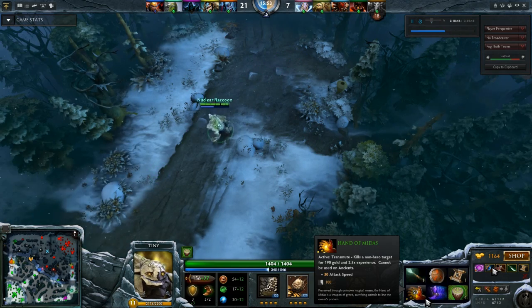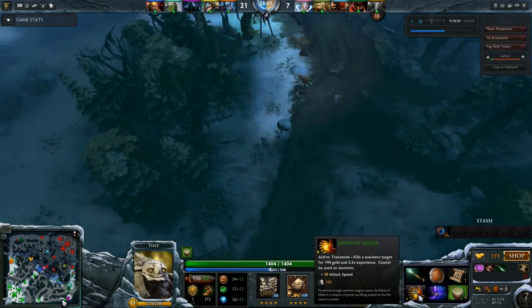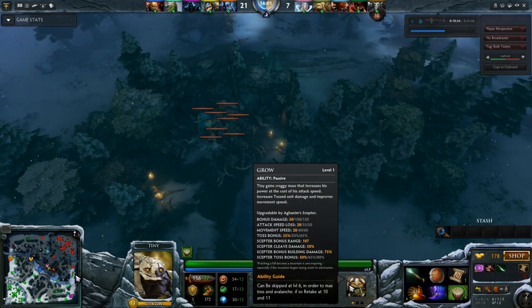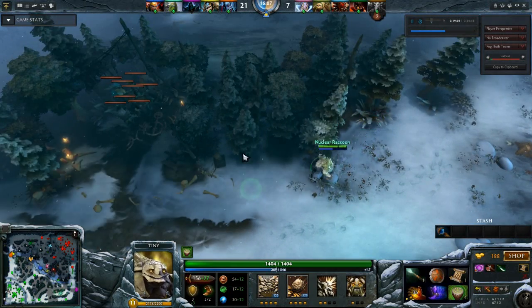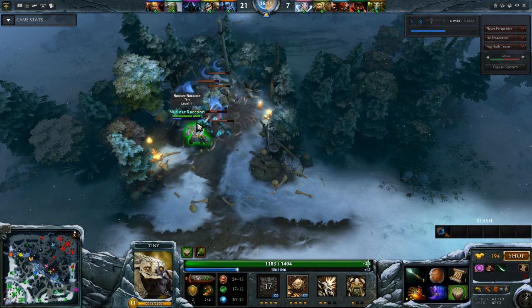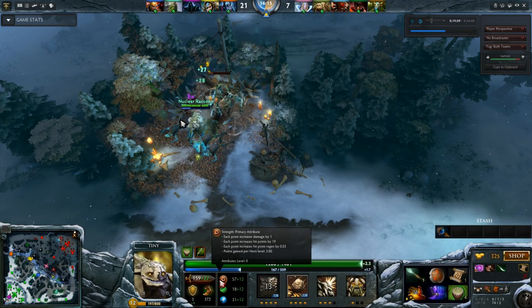But the great thing about Hand of Midas, before we were so rudely interrupted by that suicidal Nature's Prophet, is it gives you bonus attack speed. So even with the level 1 Grow, I'm still on a positive attack speed game. And the great thing with Hand of Midas is it gives you regular, reliable farm. And this is the absolutely key thing with Tiny and, you know, strength heroes in general.